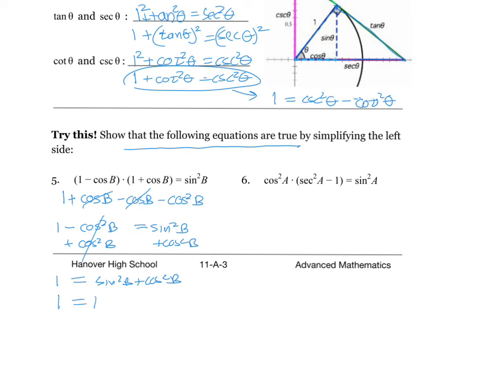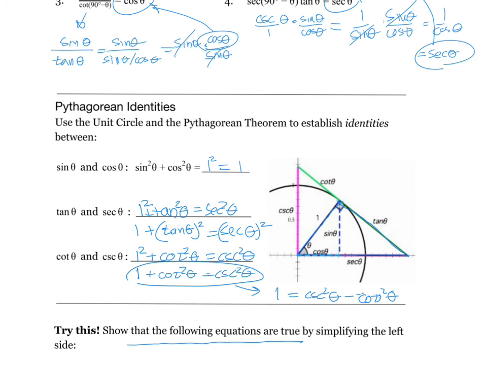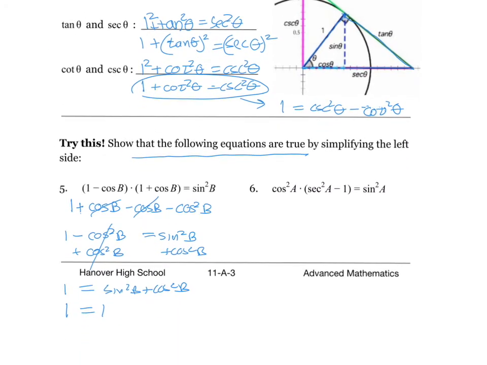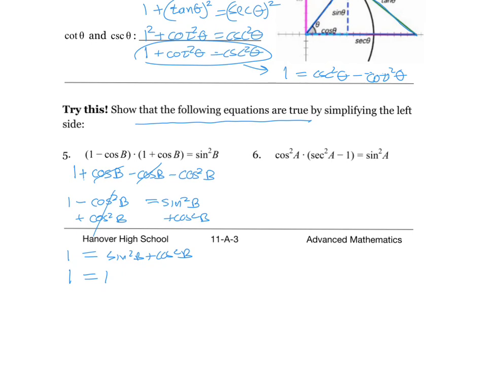Why does that equal 1? Well, sine squared b plus cosine squared b, sine squared theta plus cosine squared theta equals 1. And that's always true. You can count on that. So this is really an awesome thing to remember, that sine squared plus cosine squared always equals 1. And if you don't believe it, try evaluating sine squared b plus cosine squared b for different values of b. Use your calculator. Go wild. It actually works.